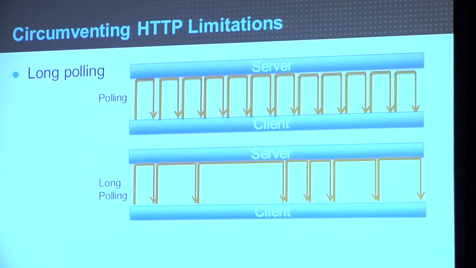So if you're looking at projects that have been around for a longer period of time, like the Guacamole open source project, they're built on top of HTTP. So there are a lot of tricks that you can use to circumvent these limitations that I've mentioned before.